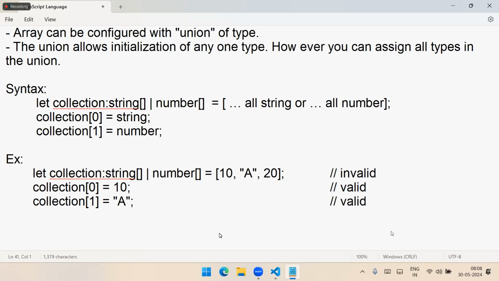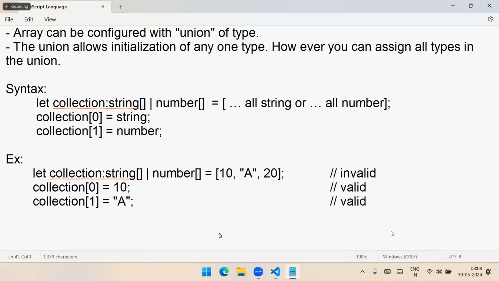There is no change. Array methods are same. That means push, pop, shift, unshift, splice. So indexOf, lastIndexOf, all array methods are same. There is no change in array methods.